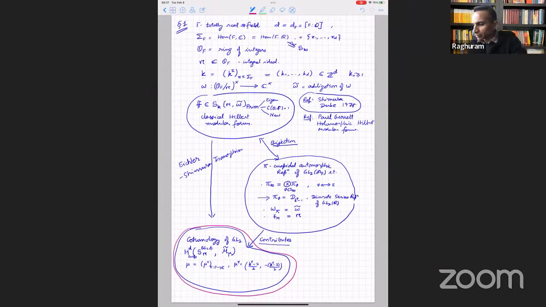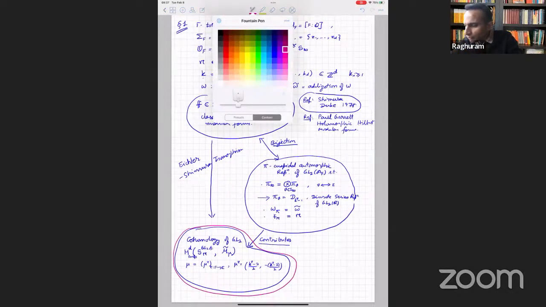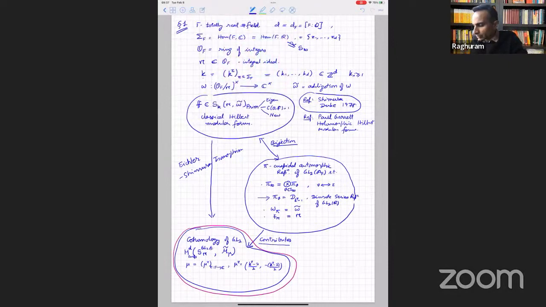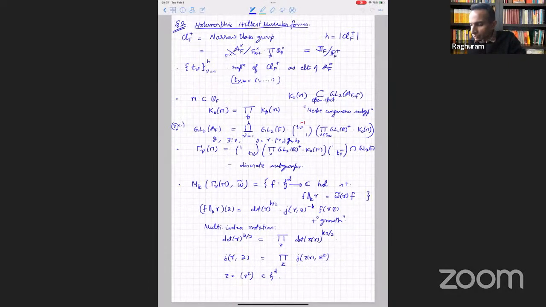Okay. So I would like to make some comments about that a little later. So this is an overall picture of what I'm discussing in this mini course of 2 lectures. Now, quick recap into notations. You want to work in the general framework for Hilbert modular forms, and for that you need to worry about the narrow class group.